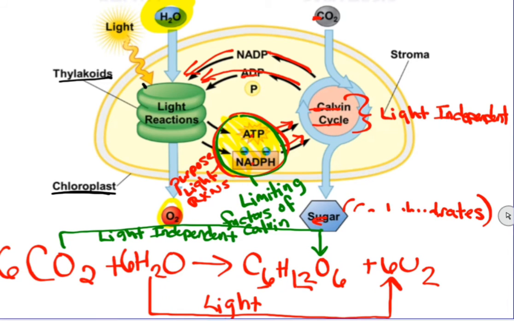So in the mini lab that we did, we took leaves of the geranium plant, and I covered some of the leaves in foil for 12 hours and some of the leaves in foil for 3 hours. Okay, then we took these leaves, we boiled them in water to rupture the chloroplast. This is all in the handout. But we boiled it in water to rupture the chloroplast, and then we boiled it in ethanol under the fume hood to remove the pigment. Okay, so to remove the green.